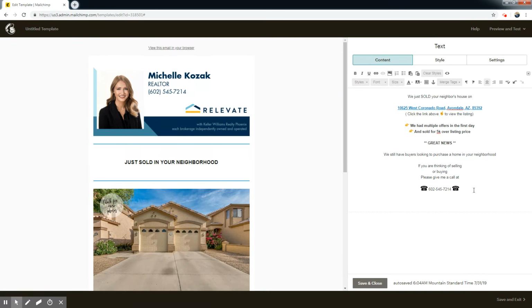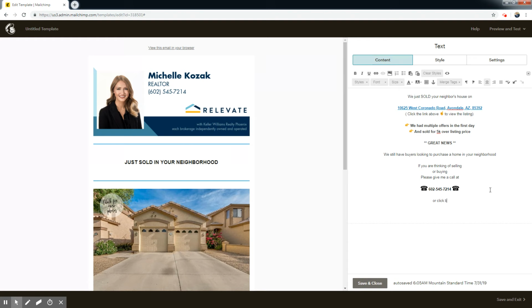All right, that looks good to me. And I might even change this color a little bit so it stands out. See if I can get a nice turquoise color. See if it works. If not, I might not do it. Yeah, I don't really like that. We'll keep it black. You can mess with this however you want to do it. You just want to make sure it stands out.